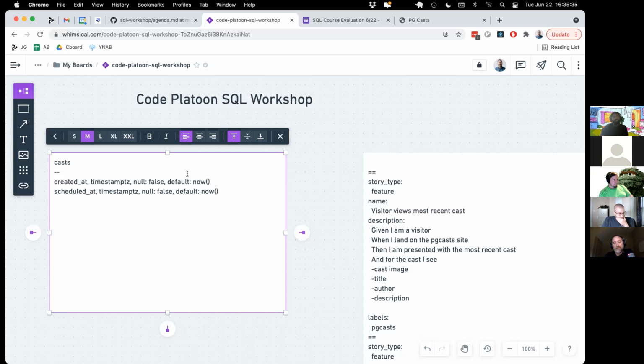So, when you're iterating over these, if schedule that is in the past, then that means that it's released. And then the most recent is the most recent one whose time has passed. What's that? If it's scheduled, some of those dates are in the future, so it could be the most recent. Yeah, so I think that's the downside of using schedule that, is that you have to do some work with the timestamps to only show the ones that are scheduled at in the past, which is more code.